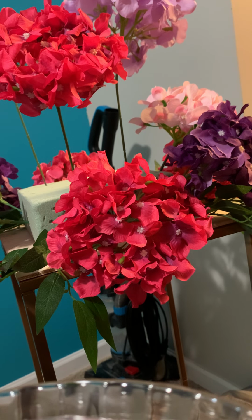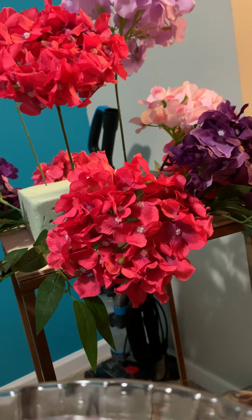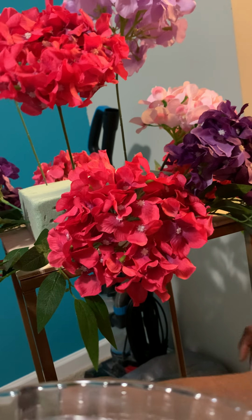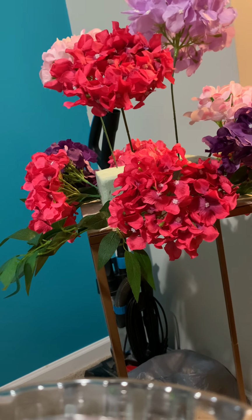And I really don't want these to be that low. I need them to be up to this height right there. So. Some longer stems as I'm searching through my big box over here. Whenever I find some that have a little longer stem, I go in there with that.